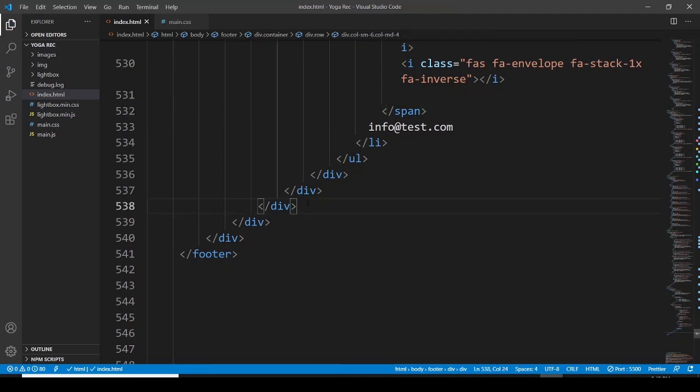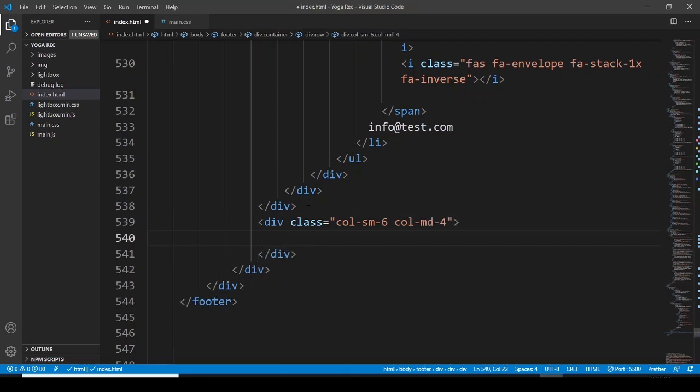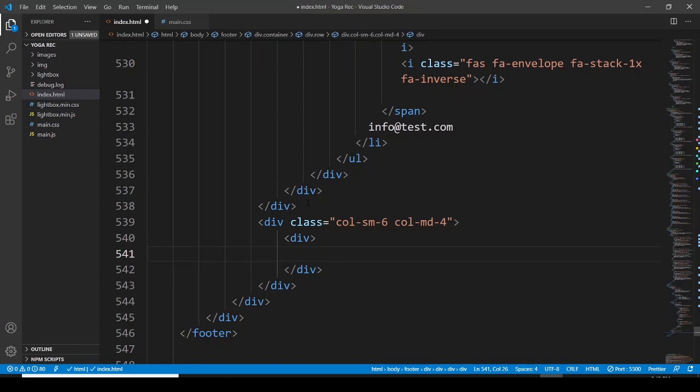Then after these divs, let's have another div, assigning it a class. This class is going to be column small 6, and then column medium 4, and then we have to go with another wrapper div again, and within this wrapper div, let's have another div, assigning it a class.